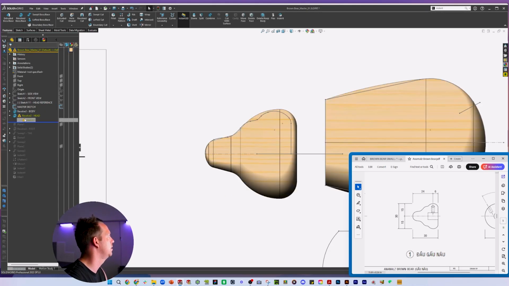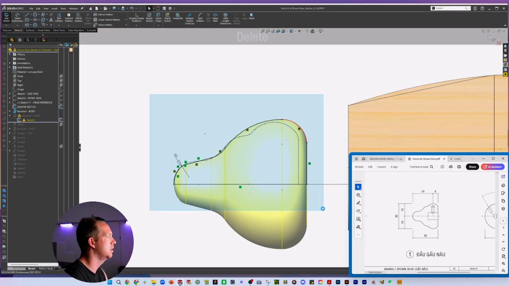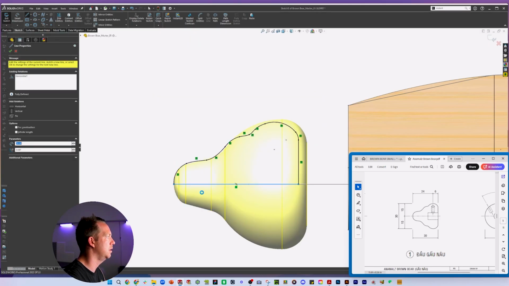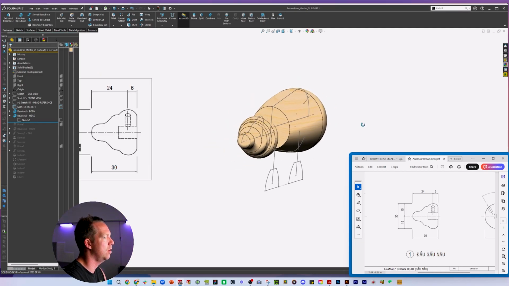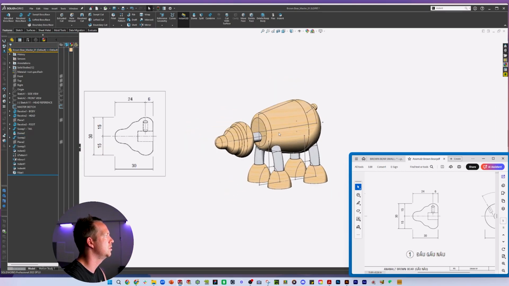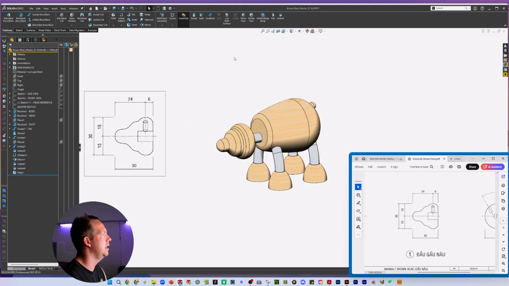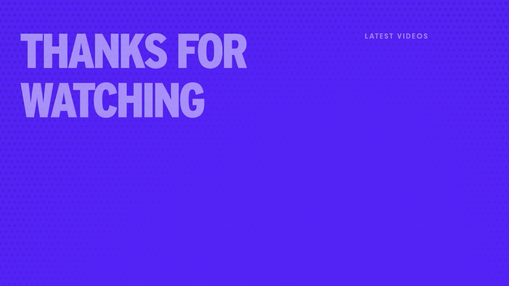Now I'll roll down to my head and just delete everything here and convert the existing one and then revolve that. It looks a little bit funny, but they're not going to produce from this file, so I'm not too concerned. We just want to make sure everything else works. Let's just roll down all the way, and the rest of it looks good. Job well done, another element of the project done. Let's delete that, and let's save it here.